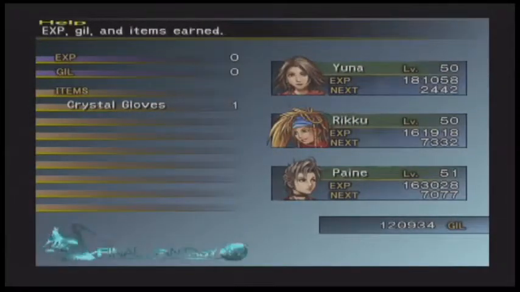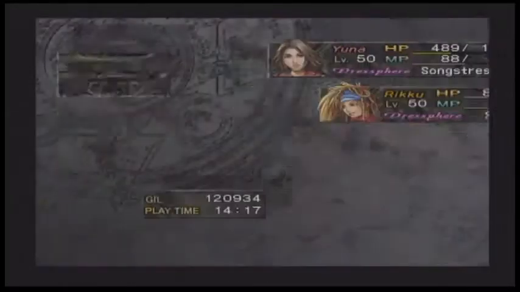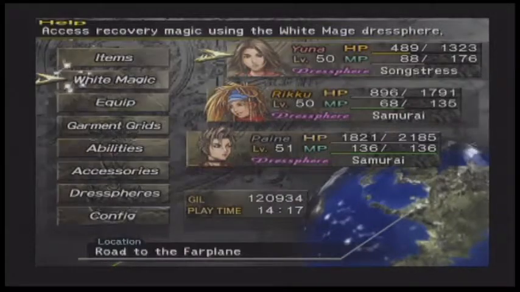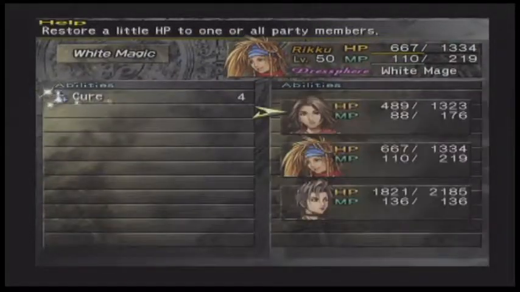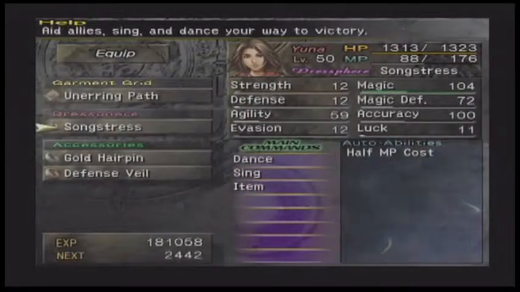And with that, Shiva is done, and we also obtained the Crystal Gloves, which increases your defense by a large amount. Very important item to have, especially with the next boss that's coming up. Okay, let's have Riku do the healing here. Actually, I didn't even need to do that. Yeah, what am I thinking?